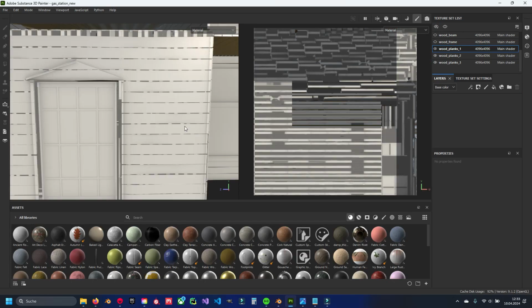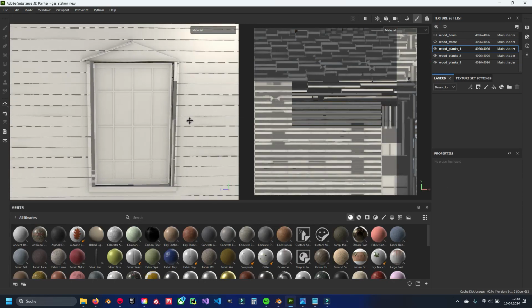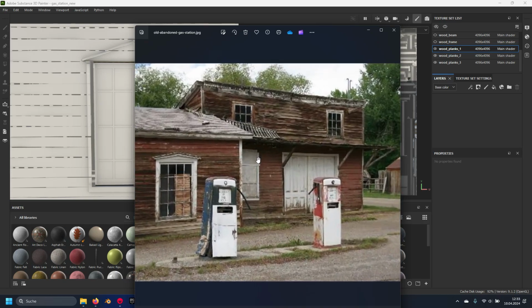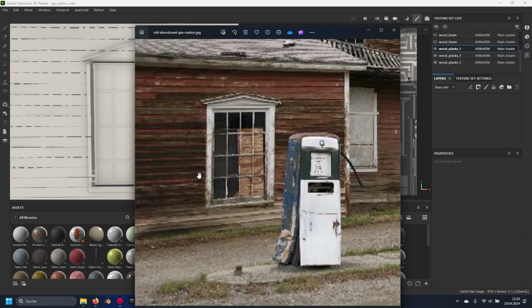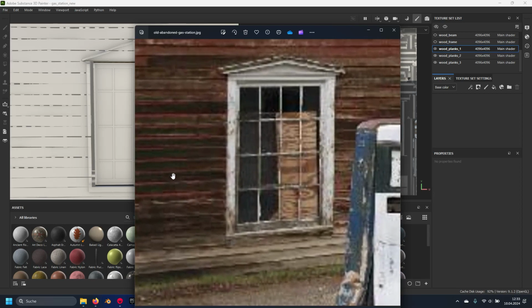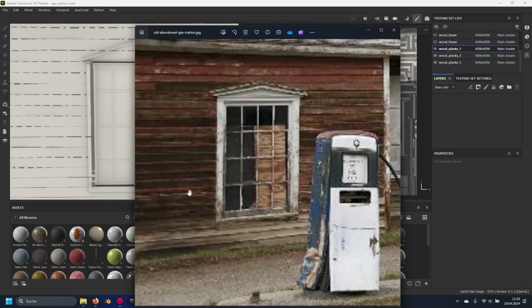Alright, let's see how we can create this type of details in here. So this peeling effect, just a reminder, we have here, just a second, where is it? We have here our reference picture, and I'm going to match maybe some areas here. So we have our main color going on here, a lot of dark spots with some edges that would be red, I think. And down here we have a layer of dirt or mud going on. So let's create that.